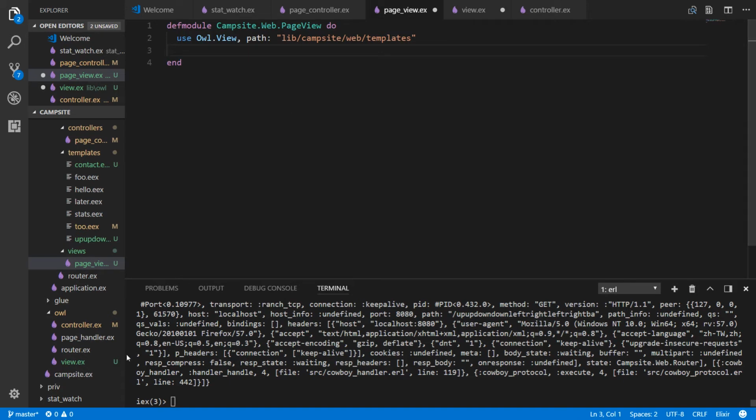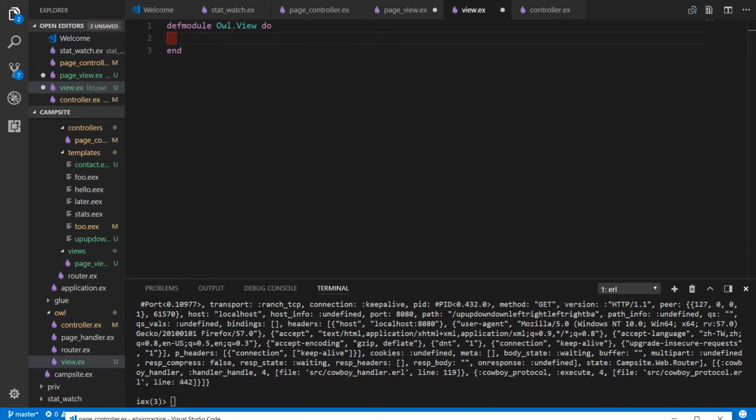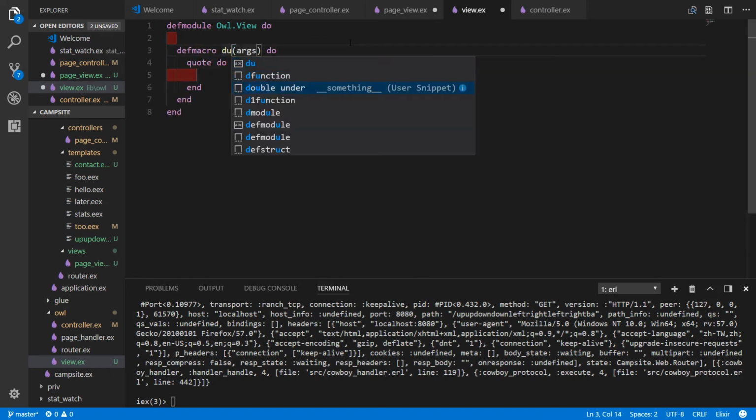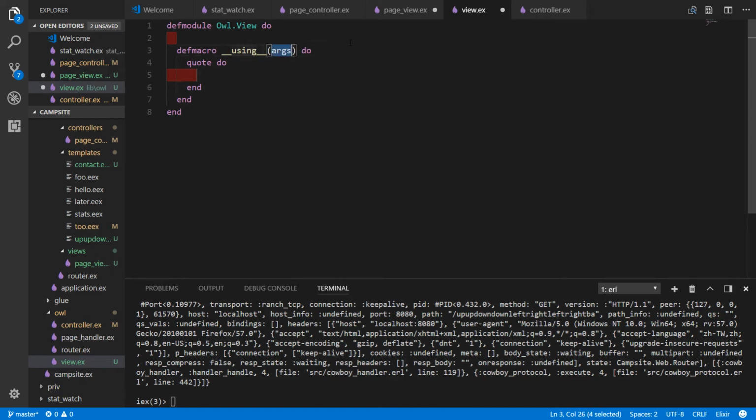Delete all of that, and then we'll open up the view. I should say we'll open up the view-generating meta view. So as before, in order to do the copy-paste or the generation of this in all of our files that use it, we need to use using. And the options are just going to be opts. I guess I could have called it args, doesn't matter a whole lot. And path is going to be passed into the opts.